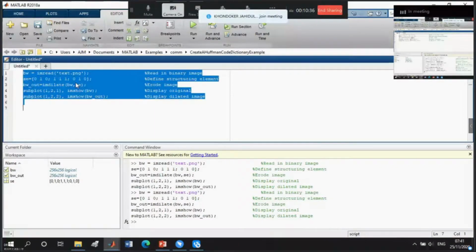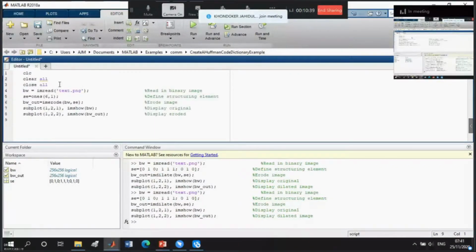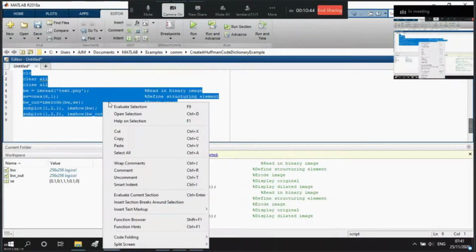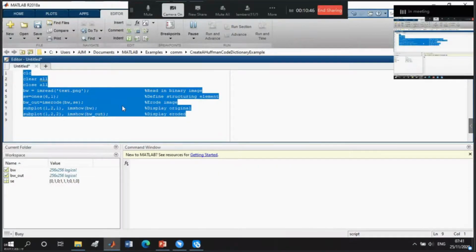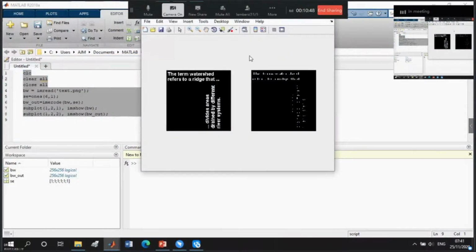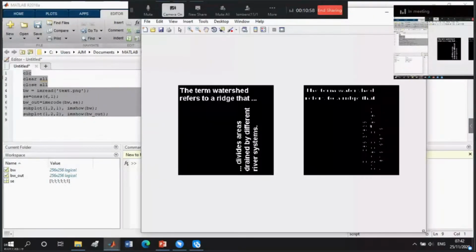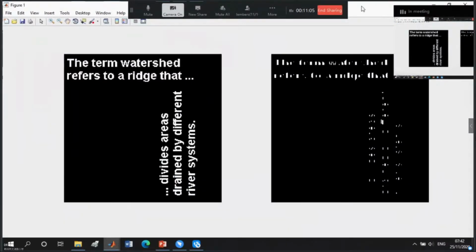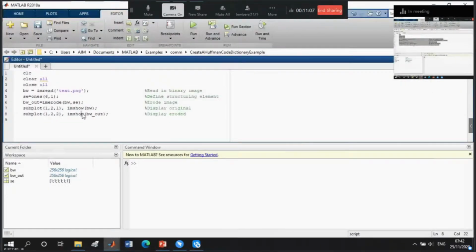Let's go for the next code that we have. Now we are using a 6 by 1 SE array, and then use the erode image again. See, I changed my SE matrix on the image, and as you will see here, my image is a little bit corrupt. See, the borders are cropped, and the eroded image is shown here.